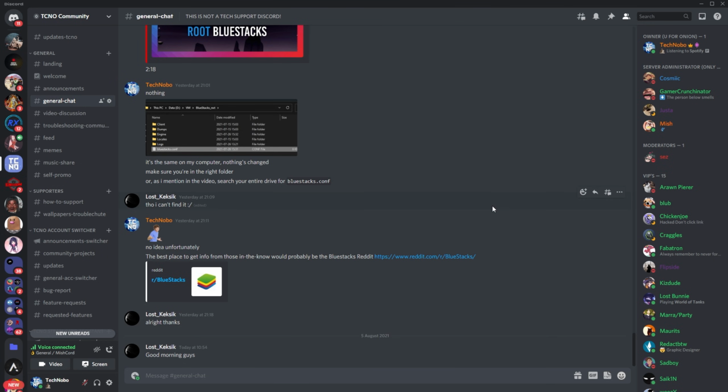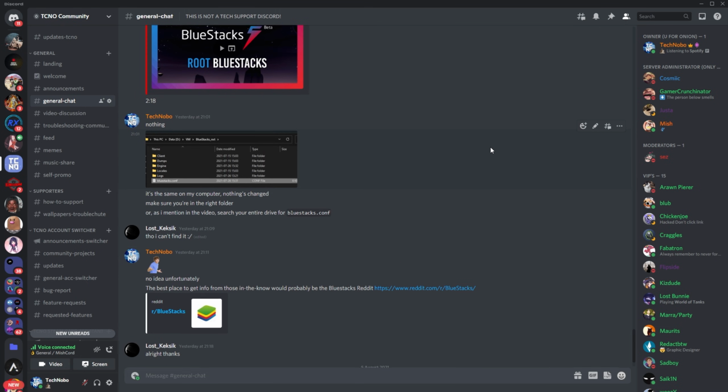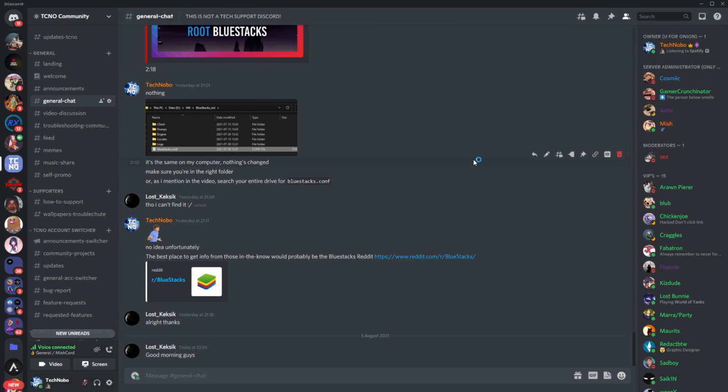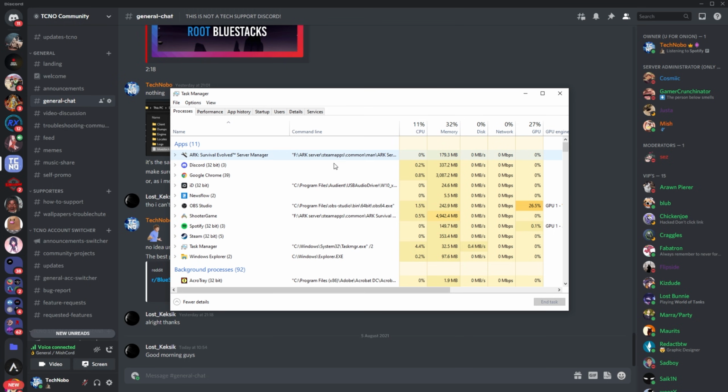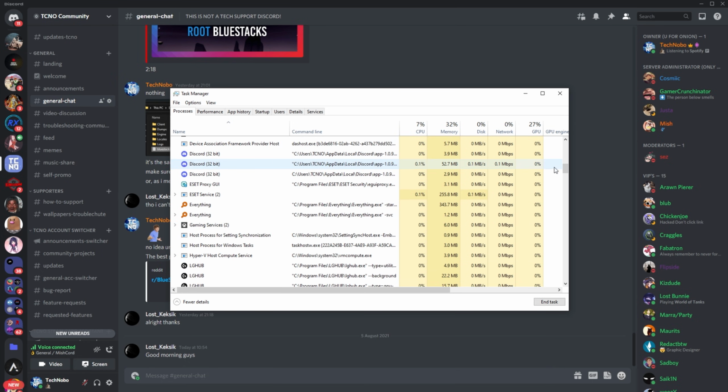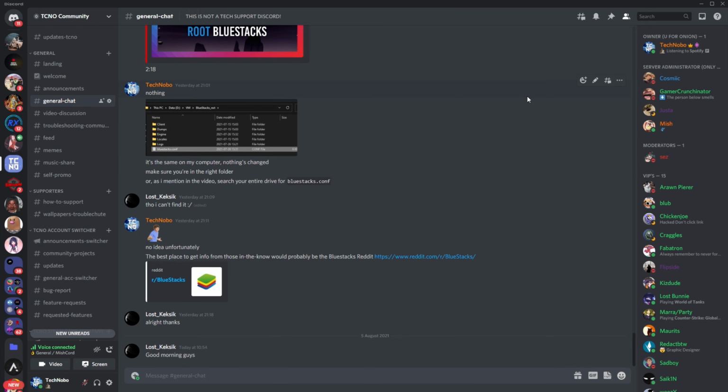What exactly can we do? Well, the easiest thing to do is try and restart Discord. Hit Ctrl Shift and Escape on your keyboard at the same time to bring up Task Manager. Alternatively, Ctrl Alt Delete and Task Manager there. What we're going to do is locate Discord on the list over here, right-click, and then click End Task. Then you'll be scrolling down on the list and looking for any other Discord applications. Right-click all of them and End Task on every single occurrence of Discord in this list here. After doing so, Discord is now completely closed and we can reopen it. Hopefully, things should be fixed and you'll be able to rejoin the server. Otherwise, what else can we try?